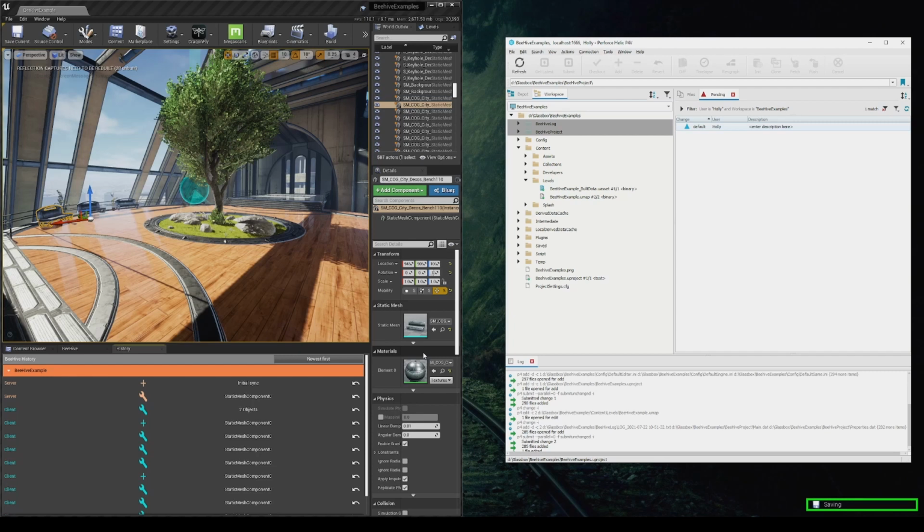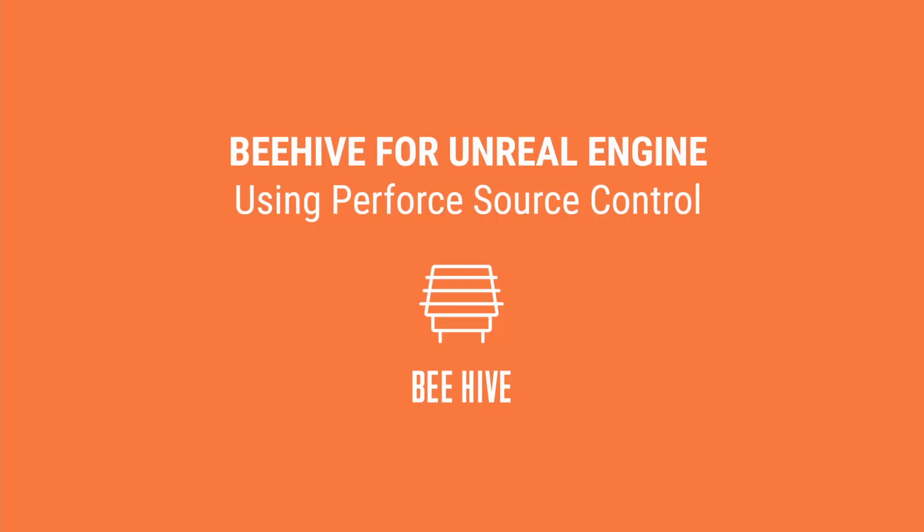With these now checked in and on the server, this project can be pulled down elsewhere, and what was done in the virtual production shoot, including the BeeHive transaction history, is retained. A usual Perforce workflow involves syncing at the beginning of your day and then pushing updates to the server multiple times a day. With BeeHive in your workflow, all the version and change tracking during the day can happen with BeeHive, meaning submitting to Perforce is minimized and could be reduced to an end-of-the-day task.